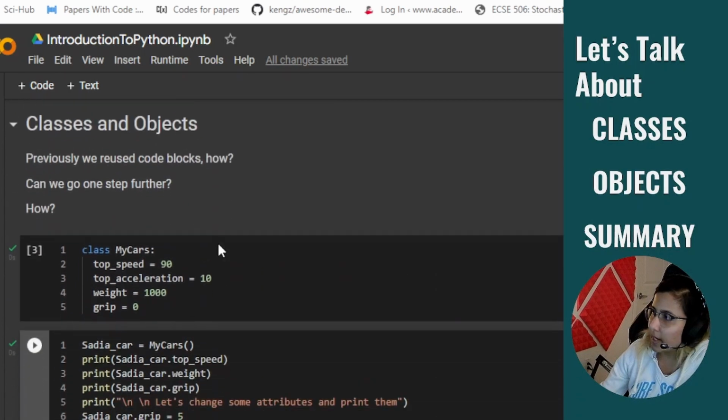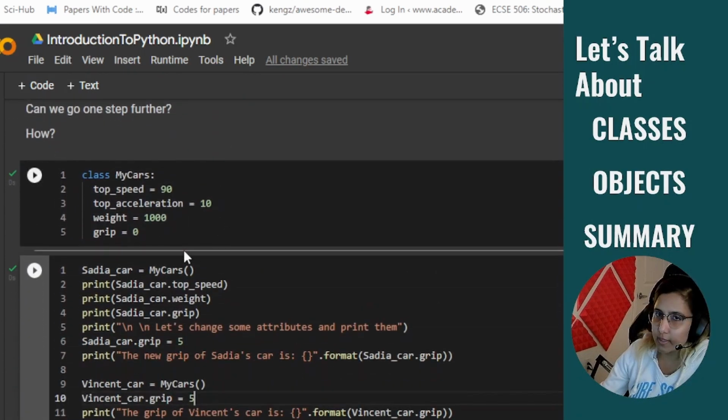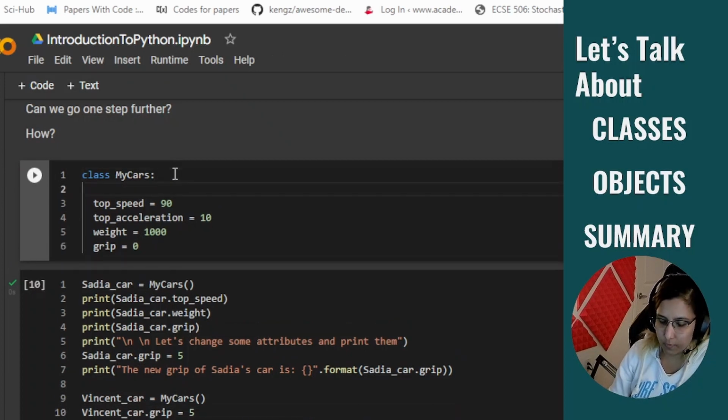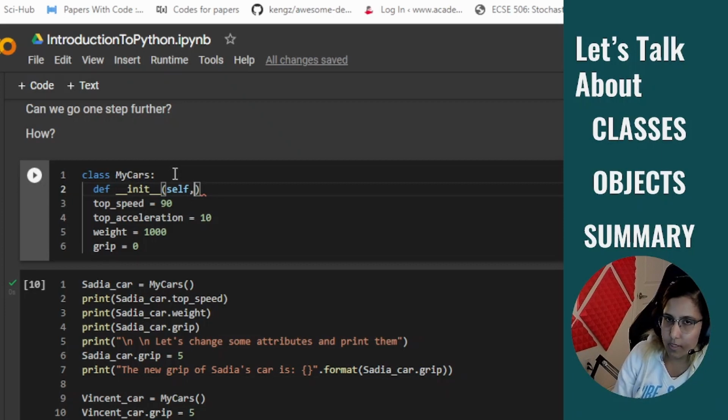So let's go back to our class where we created it. We said it needs to be the second line of code. So let's go to the second line, copy it, after self, comma, and here we write the names of our variables. We said we wanted to change grip, so let's start with grip. Or we can call it just G if we want.